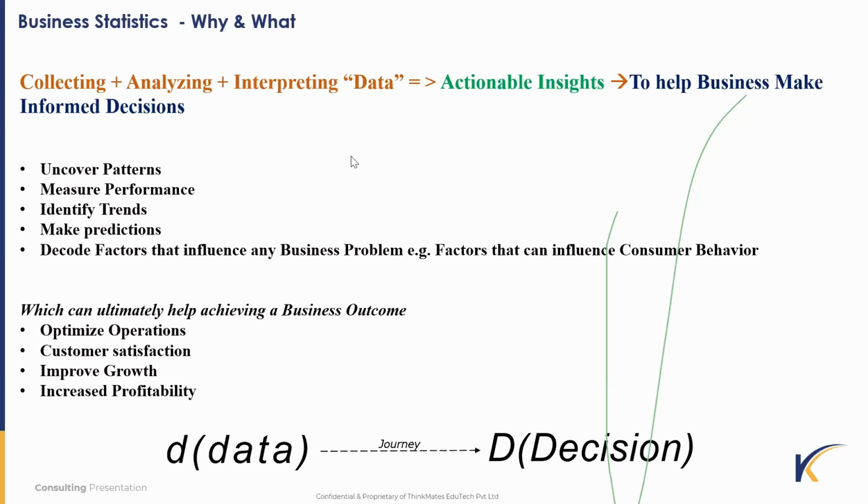Statistics is one of the tools, one of the circles, which helps you uncover deeper insights, make informed decisions, identify patterns and trends, make predictions, and decode factors which may influence the business. Factors like which might have caused certain consumers to behave in a certain way, or what may impact consumer satisfaction. Statistics and analytics will help you decode them. Ultimately, data to decision should enable a stakeholder to make a high quality, informed decision and, at the end of the day, achieve a business outcome.